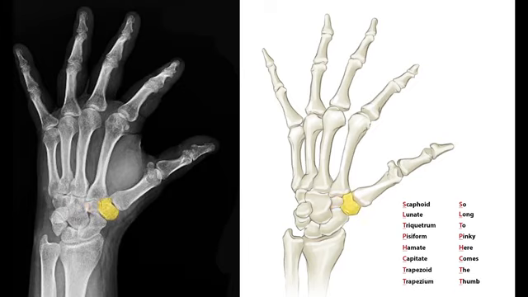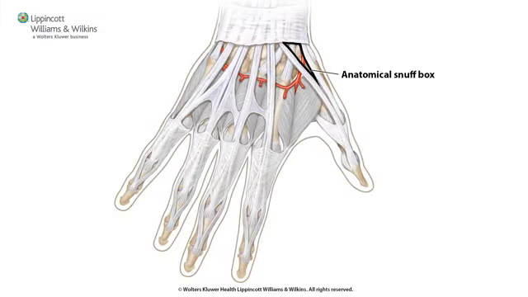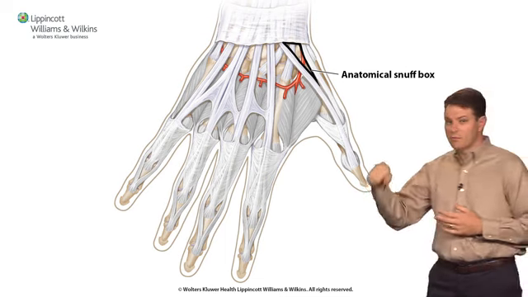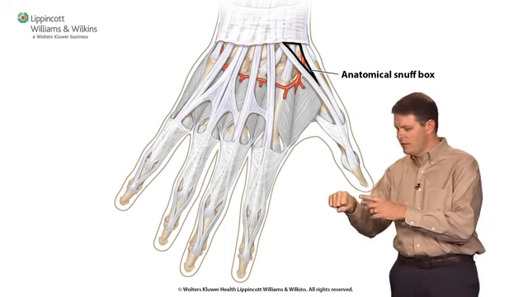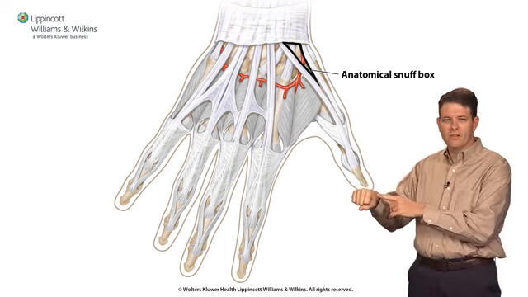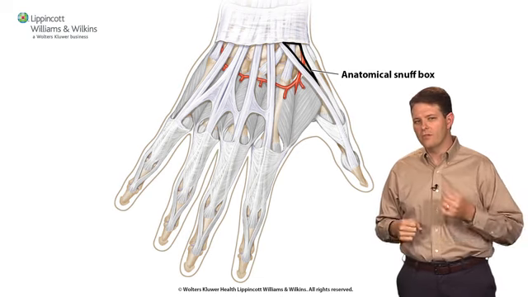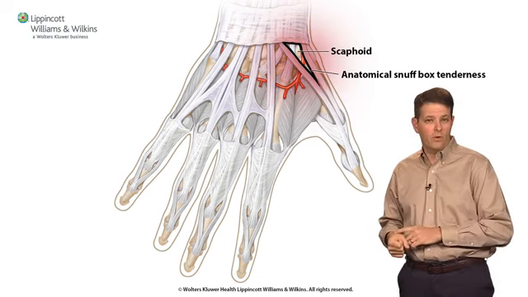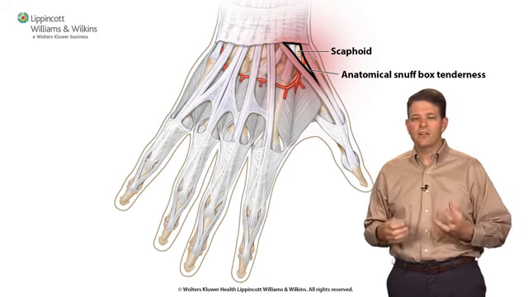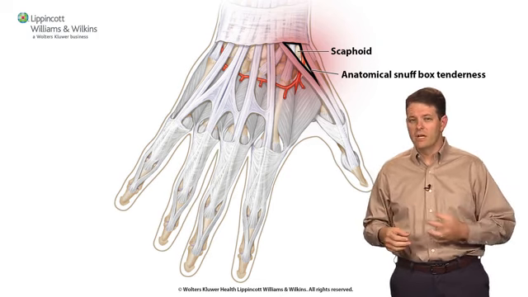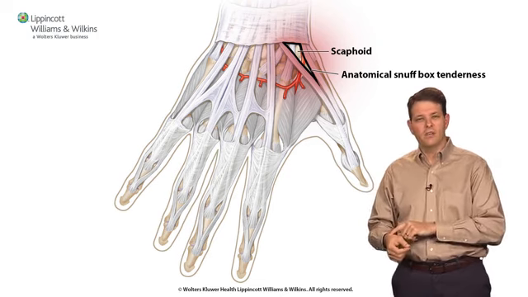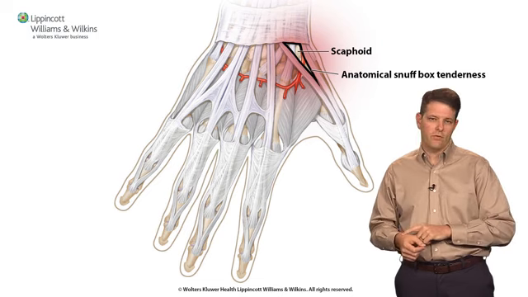And if you have trouble remembering which of those is closest to the thumb, just remember the thumb swings on the trapeze, like the trapezium. When you punch something, or punch someone, with a clenched fist and you have tenderness in the anatomical snuff box, which carpal bone is most likely fractured? That's a scaphoid fracture. Even if the initial x-ray is negative for an obvious fracture, if there's tenderness in the anatomical snuff box, you have to presume that there's a scaphoid fracture.